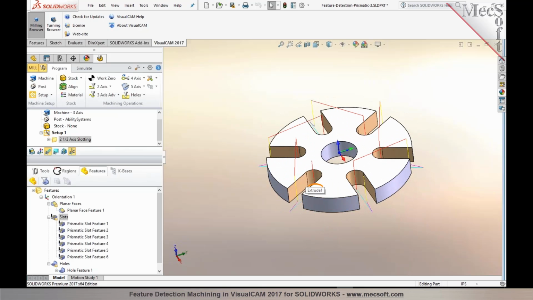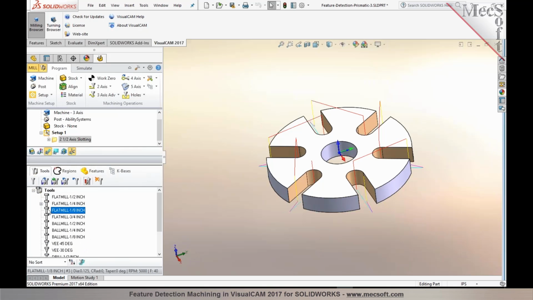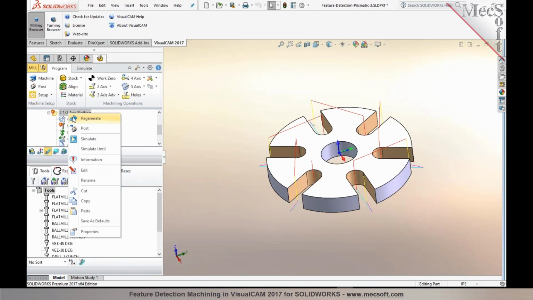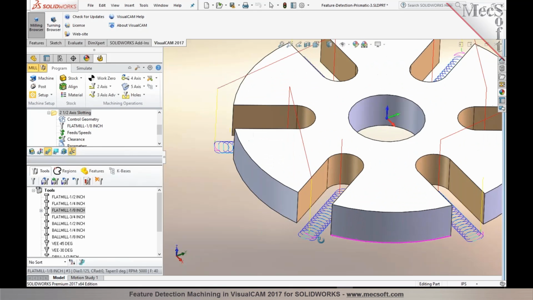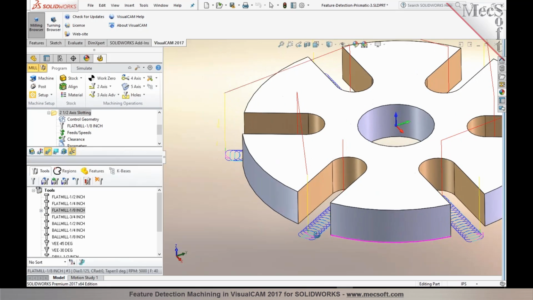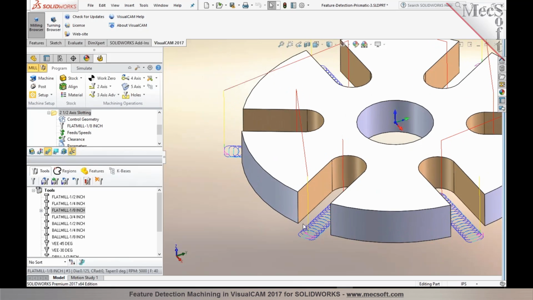Now in the event where the tool diameter is smaller than the slot width, I'm going to swap the tool out in here. Use a 1/8 inch as opposed to a 1/4 inch. You'll notice that you can drag and drop tools from the Tools tab over to the machining operations, and as you make a change to the tool, the operation is flagged dirty, indicating that you made a tool change which requires regeneration. So you can right-click and select Regenerate to update your toolpaths. And it produces the trochoidal toolpath as the tool diameter is smaller than the slot width.